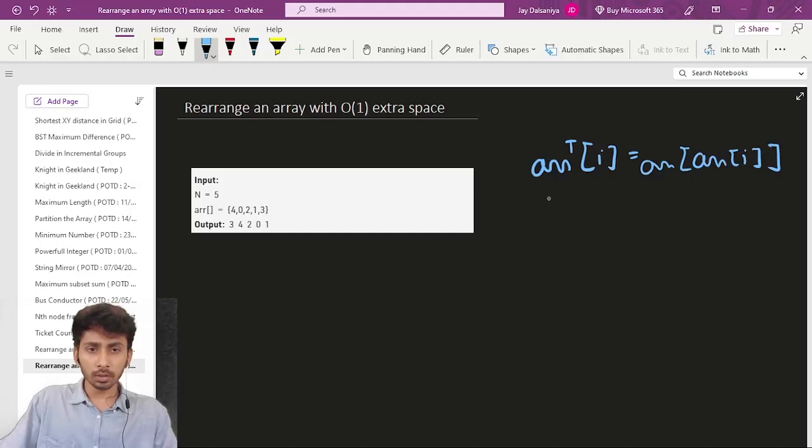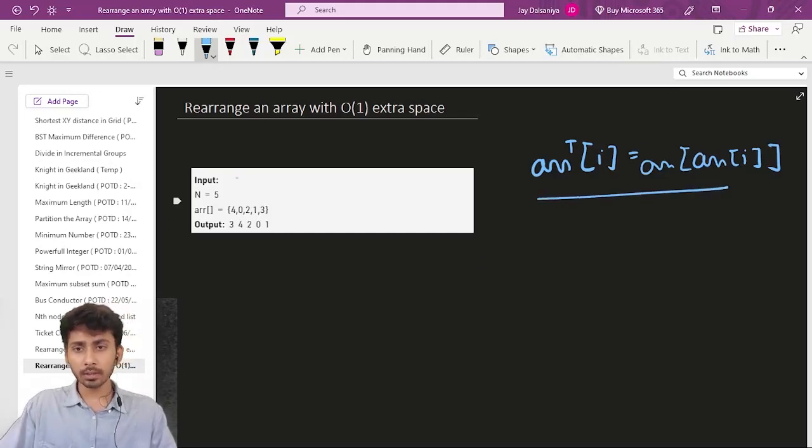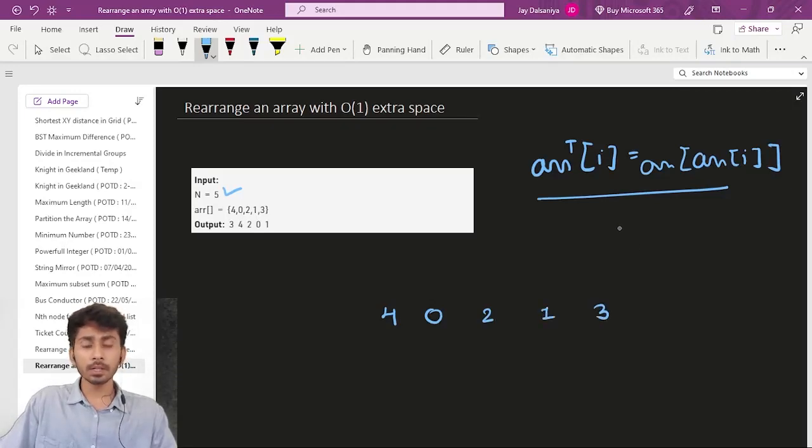We'll be focusing on this part, and I have taken this input test case in which the value of n is equal to 5, and these are the array elements. Let me write down the array elements: 4, 0, 2, 1 and 3. It has been mentioned that the range of the array element is from 0 till n minus 1, where n is the size of the array.